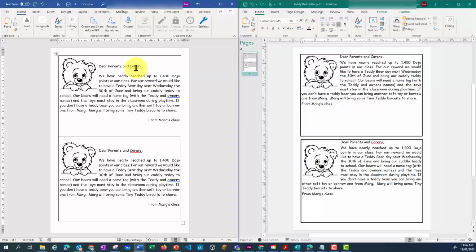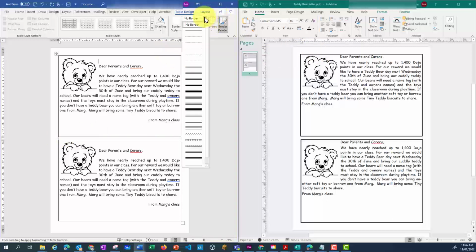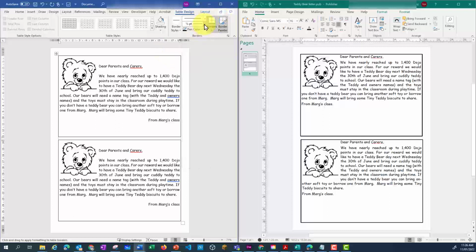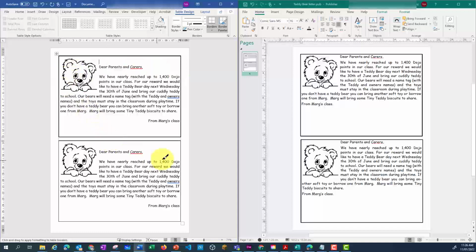Now the last thing I want to do is my borders. You can see here it's a thick border and there's no border here. That means I can easily cut it. So let's click on our table, go to Table Design, and first of all I'm going to choose No Border and click on Border Painter. That way I can get rid of those 2 borders there. Now I still just want a line, so I'm going to choose that line, but I want it to be a bit thicker. So I'm going to choose 3 points. And then I can click where I want that border to appear. If I click off, I just need to click back on Border Painter.